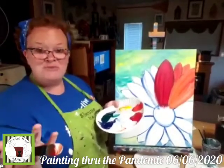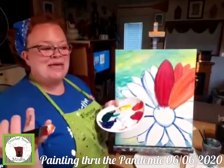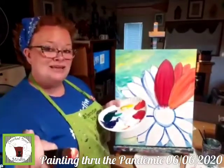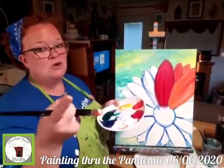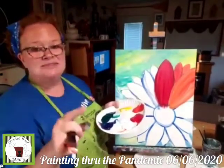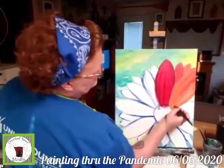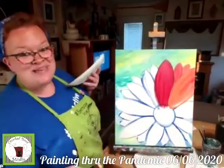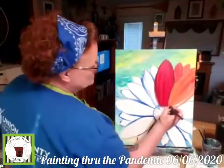Bob, if we love our Bob, right? Bob paints with titanium white all the time. That's where we know titanium white from. Bob paints in oils. That's a different beast. And when the studio opens back up, we'll be able to do oil painting again, which I'm super excited about.